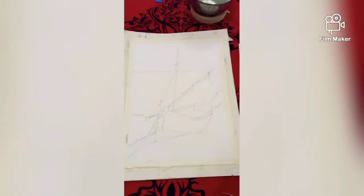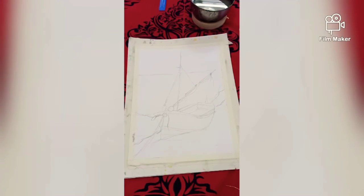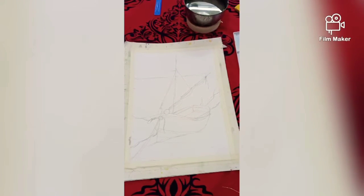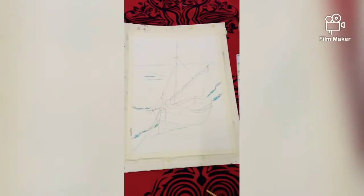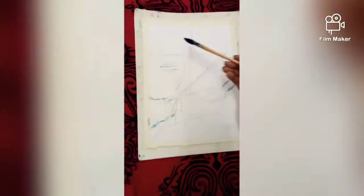So this is a boat that I have drawn out and see in the background, and these are my colors on the palette. I already have some of them in my palette, so I'm going to use them. So let's start. Okay, so this is the final drawing, and the masking tape, you can see I have put it on those places that I want to keep out from color for the time being.